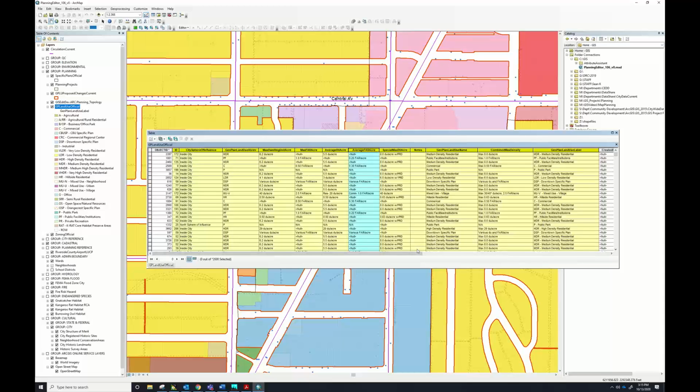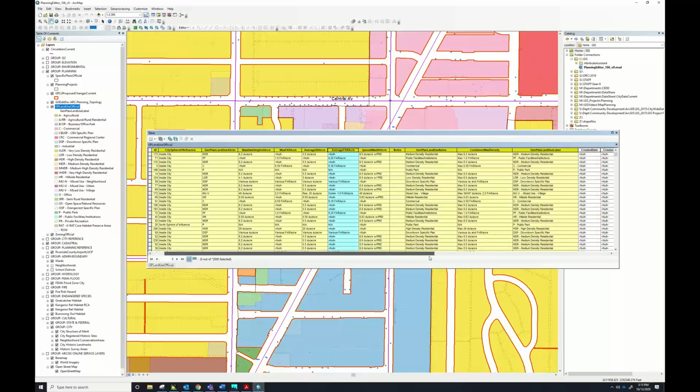Maybe Lisa knows whether or not in the general plan itself we have a typical land use intensity, either dwelling units per acre or FAR per acre, but then in the data we have average. Are those the same, typical and average?